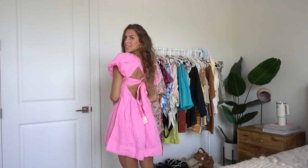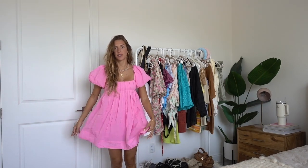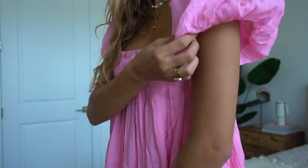Here is the next dress — a super cute bright bubblegum pink color. Again, the open back! I guess that's really big right now because almost every item I've tried on has had a fun or open back, which I personally love. This is a mini dress so I know I won't get hot while walking around. It's very flowy and breathable. I'd probably wear it with white platform sneakers or chunky sandals. The ties can be tightened as much as you want up top, and there's also a tie in the back similar to that first purple dress. It has pleats and puff sleeves.